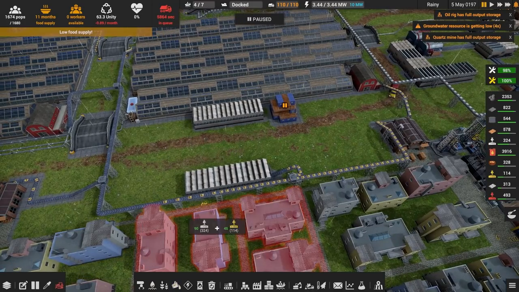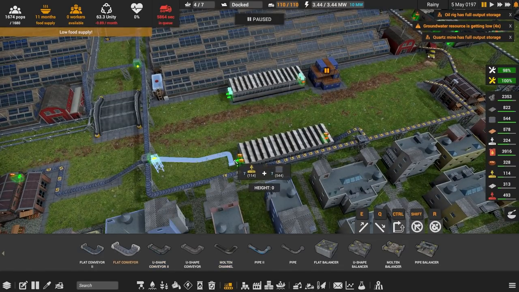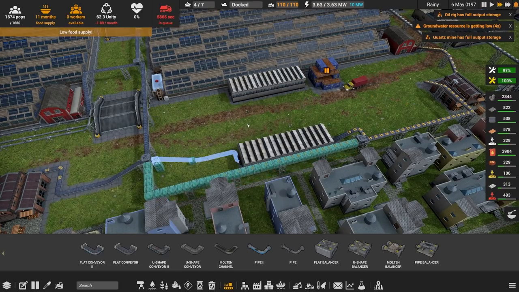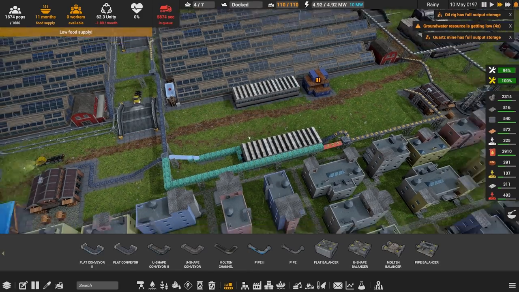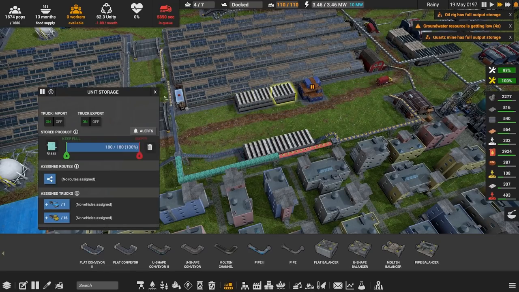I should buffer the food. Yeah, I should do that. It's a very, very simple change, right? And yet, it's gonna make a whole world of difference. There we go. Means that we're going to be able to store our food much, much better.